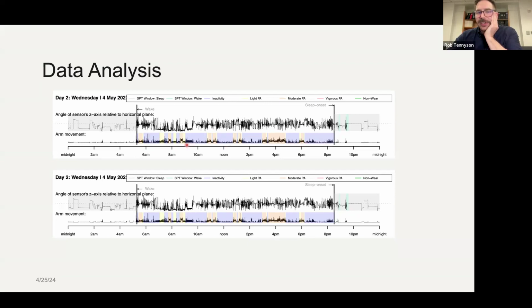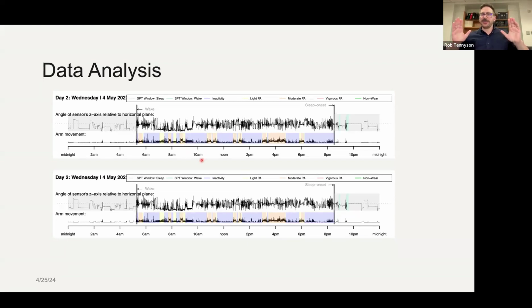And even though there can be long blocks of time with the same color, there's still a lot of movement within that same color. So let's say some of these lines here are arm movement, there's actually some periods where that arm movement goes up above what has just been classified as moderate physical activity here. And that's partly because sometimes for these blocks, you want to set a minimum amount of time in that block, and that helps get rid of some noise that you might see from someone waving their arms or gesturing if they're giving an online workshop and they're gesturing while they talk when they're really just sitting.